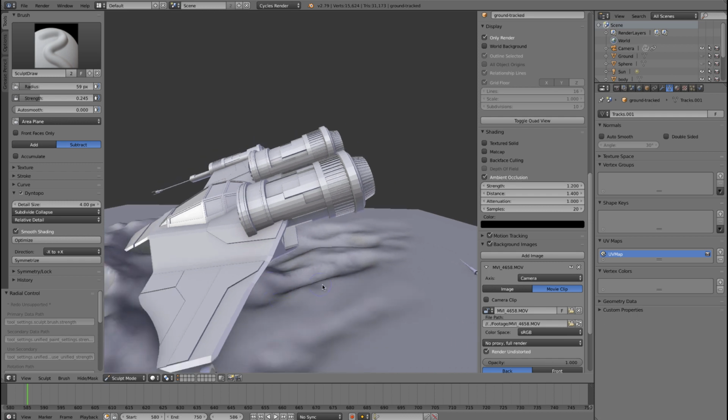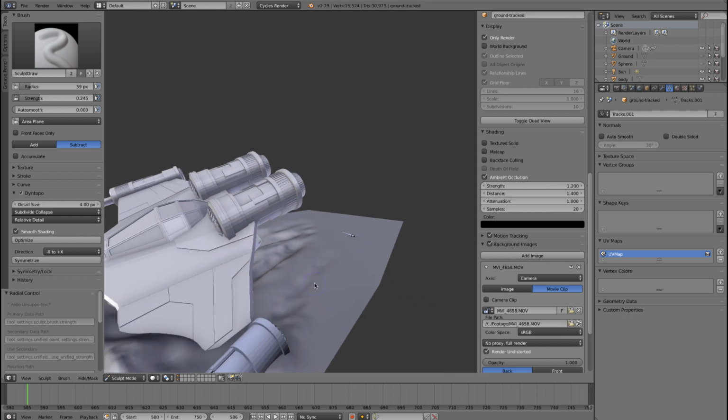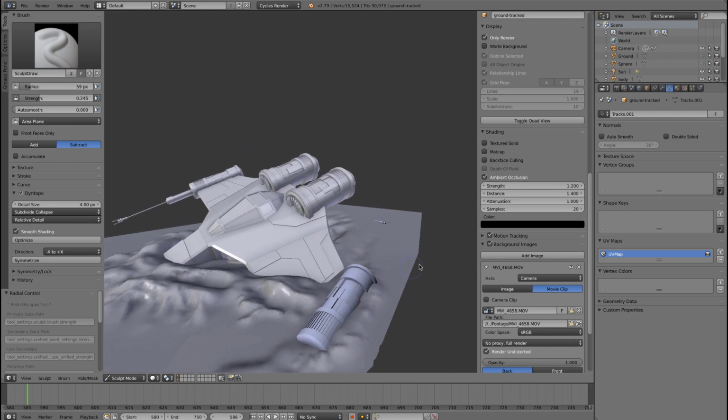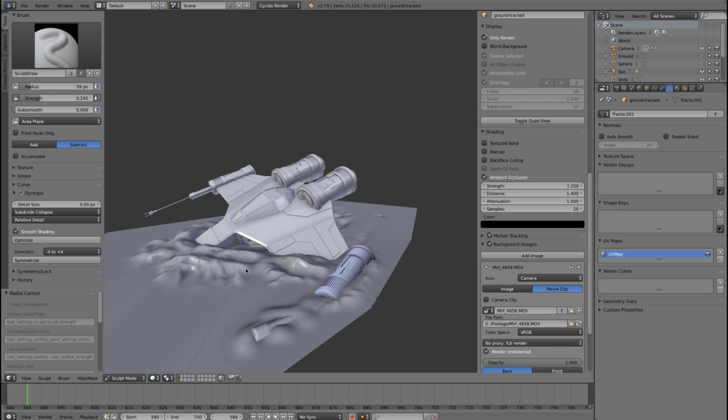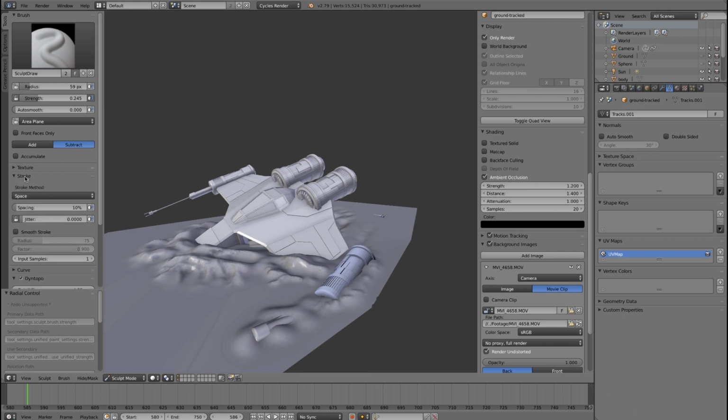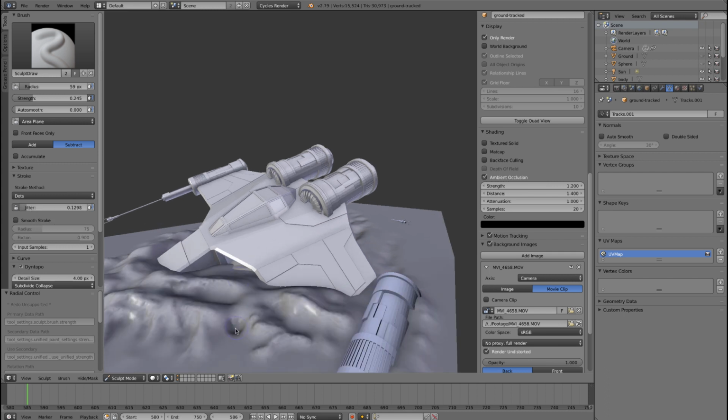Okay, so there's this other brush which is basically a different stroke mode. You've got different ways of applying this stroke. This is just a straightforward version, but what we can do is actually jitter our stroke, and it will just spray all over the place. So we can change this in the stroke section and change this method from space to dots, and then you just turn up jitter, and then you'll basically just get some jittering.